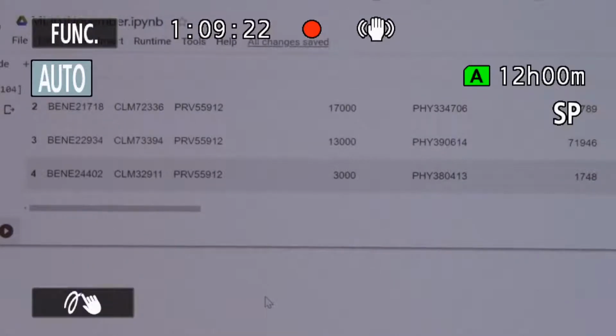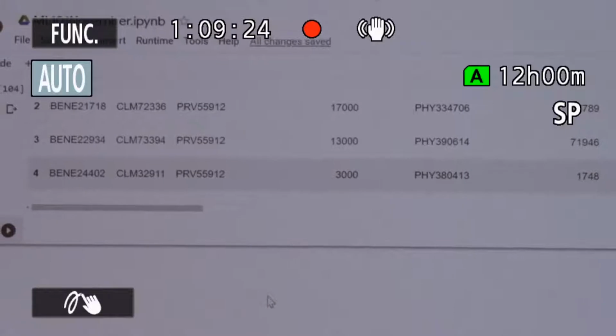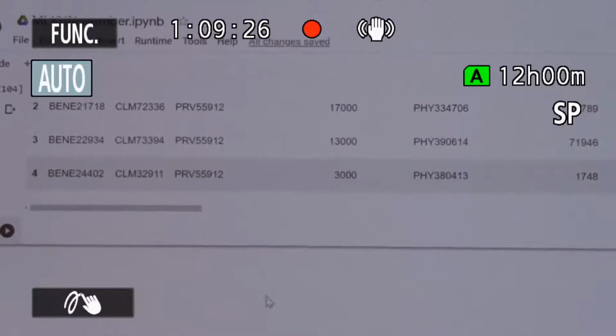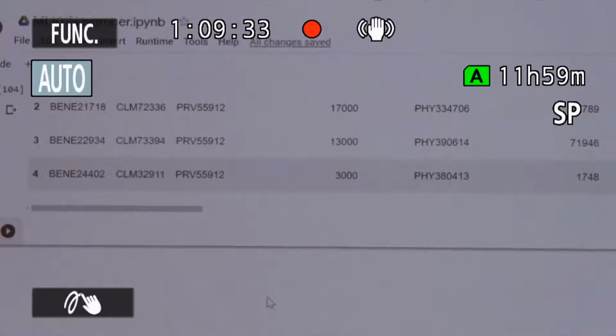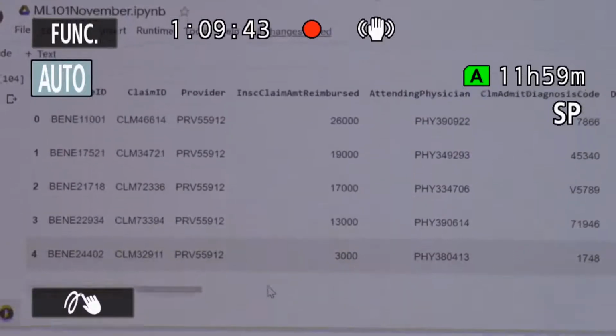Yes, two columns to one. So that's why we usually say it takes a long time to clean the data, to put the data together, and then to build a machine learning model. The machine learning part is quick. It's not that hard.